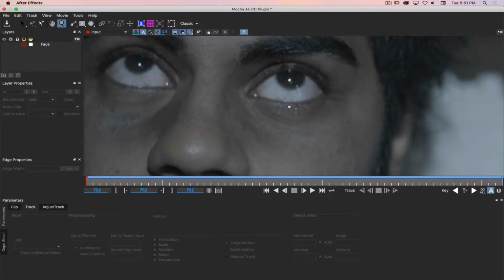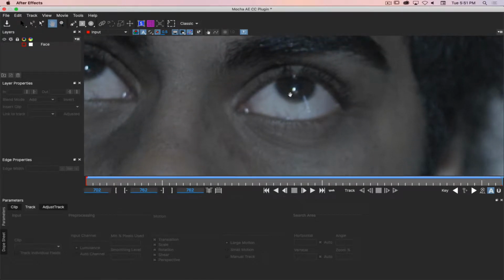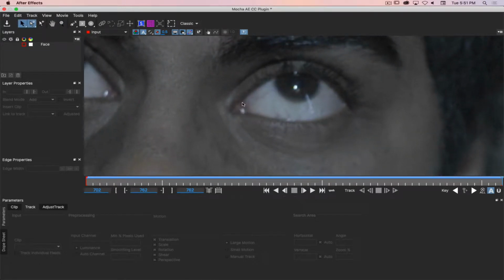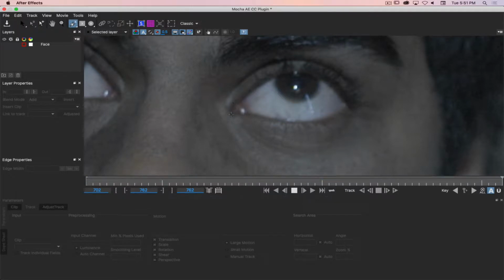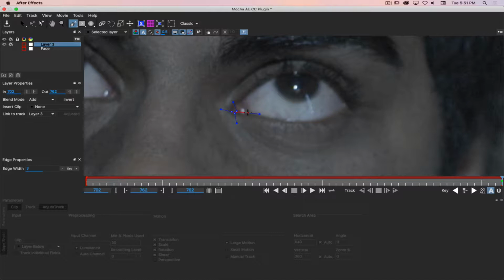So I'm going to start with the right eye. I'm going to zoom in nice and close and make this a really specific selection around his eyes. So I'm getting in here with the X-spline tool. I'm going to create enough nodes so that I can kind of control these points really nicely over time, and then let's just kind of move this up around the eye.